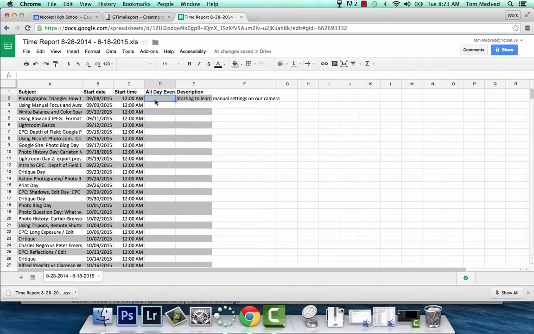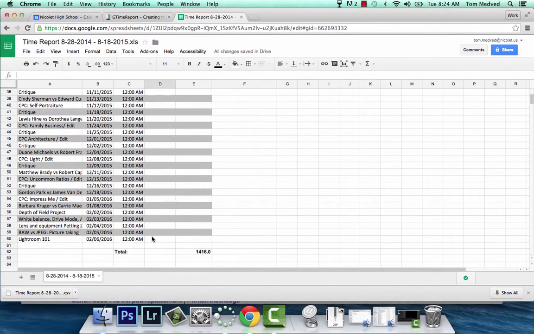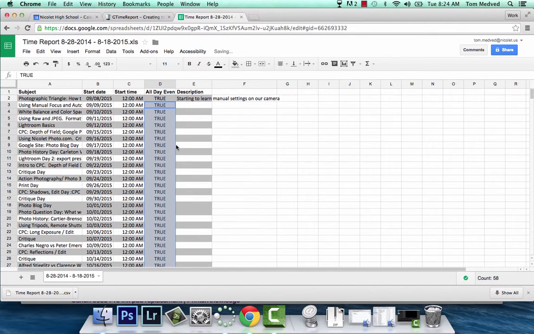Exactly why, I don't know. Someone needs to work on their formatting. And then I'm going to write true for these. I'm going to then copy this value, and paste it in the rest. So I'm going to select them all, holding Shift, and press Command V, and now these are all true values. That's going to be important for me. Otherwise, it's not going to show up on my daily calendar. It'll show up on the monthly view, but not the daily or weekly or 4-day view.